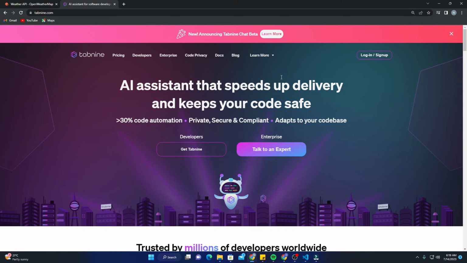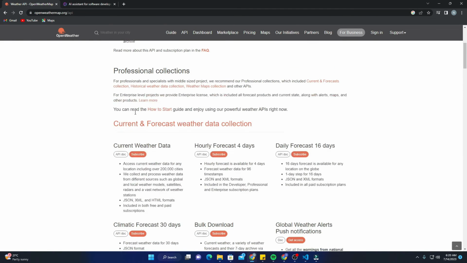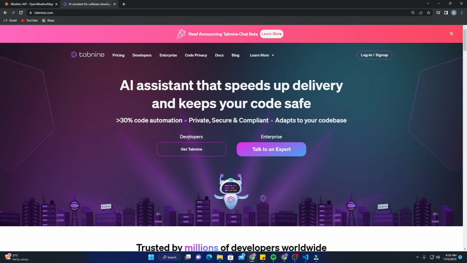So first of all, I will just give you a brief overview of our project, okay? So we will be building a complete professional weather application by using the power of weather API, this thing right here, okay? So we will be working on our API calls, and we will use open weather API, this thing right over here, okay? And by using this API, we will be creating a weather application, okay? So now I will just give you a brief preview about our application.